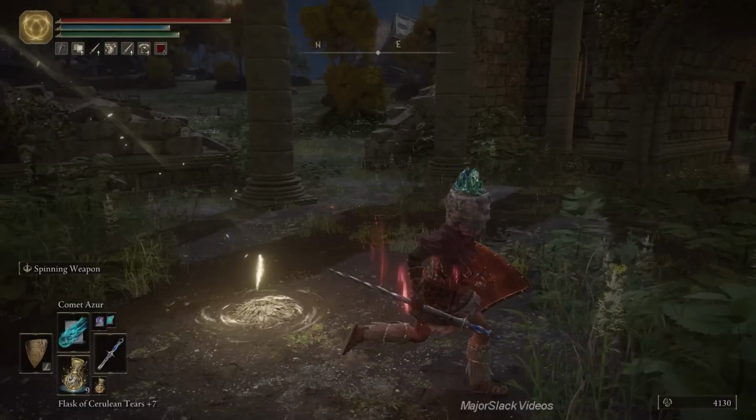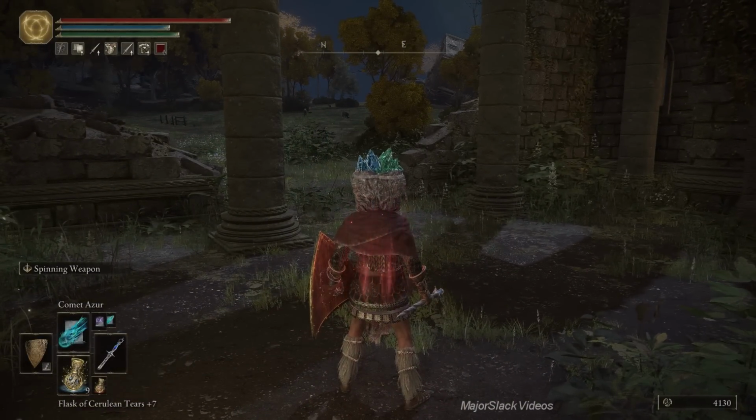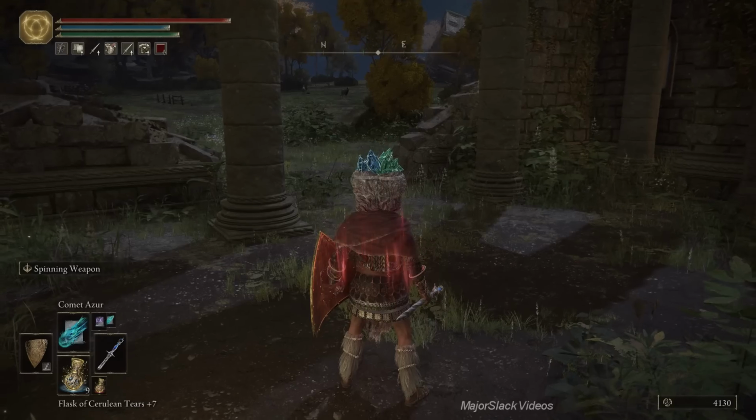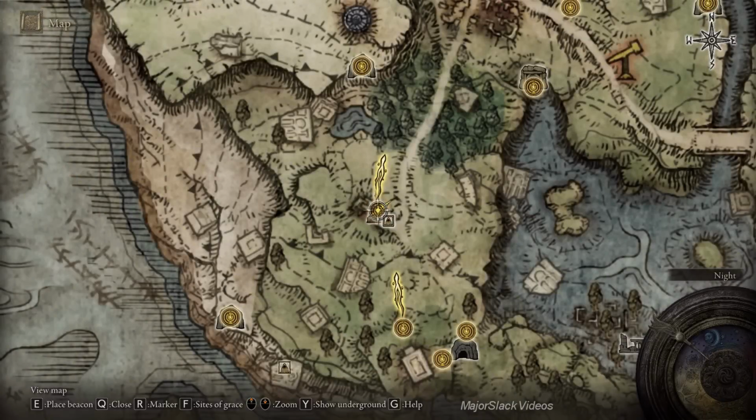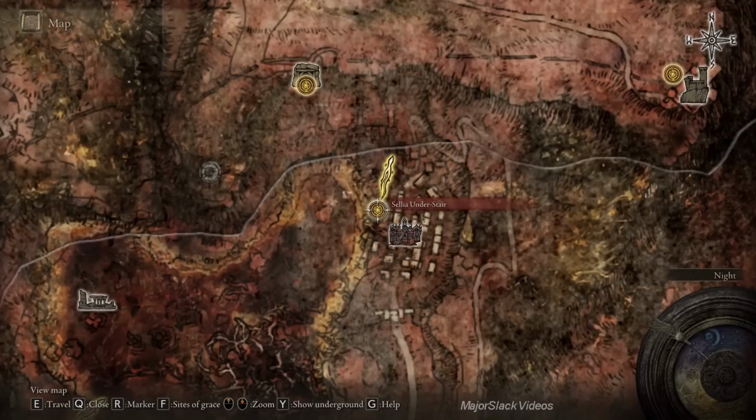And on the menu today, we're going to kick off the Millicent-Gowry questline. And this all starts in Caelid, at a place we've already been to.